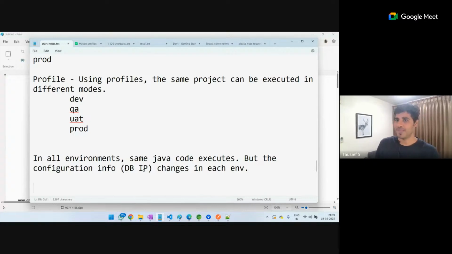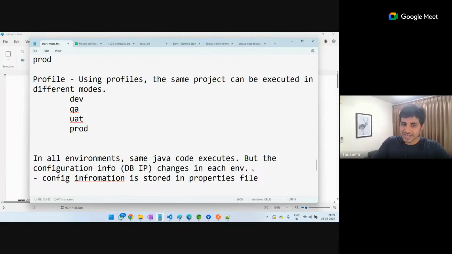Step number one, in all the environments, the Java code is going to remain the same, but it should point to different database IP because environment to environment, that is going to change. And when we say configuration information, one general practice to store configuration information is in properties file. Config information is stored in properties file.